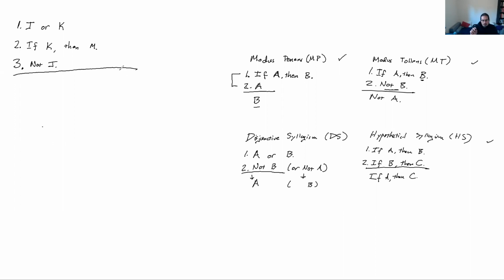Now, this time, I'm going to do something a little different. I'm going to give you a conclusion, and our conclusion is M. My question for you, and I definitely think you should pause the video and see if you can work out an answer, is this: it's going to take more than one step to get from the premises to the conclusion. In other words, you're going to have to apply the forms 2 times in this case.